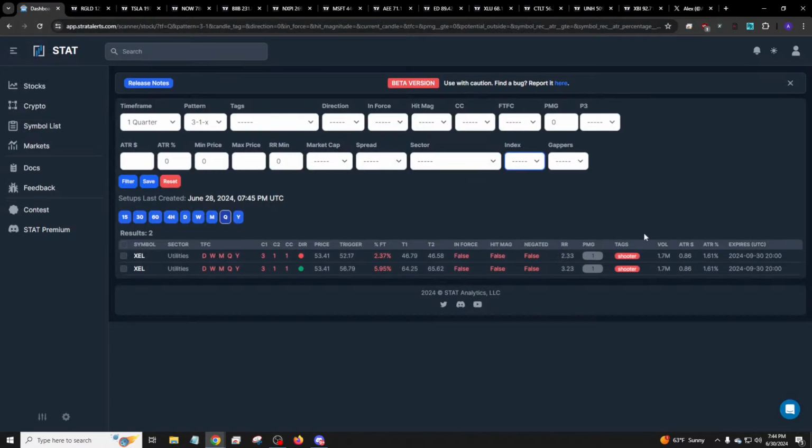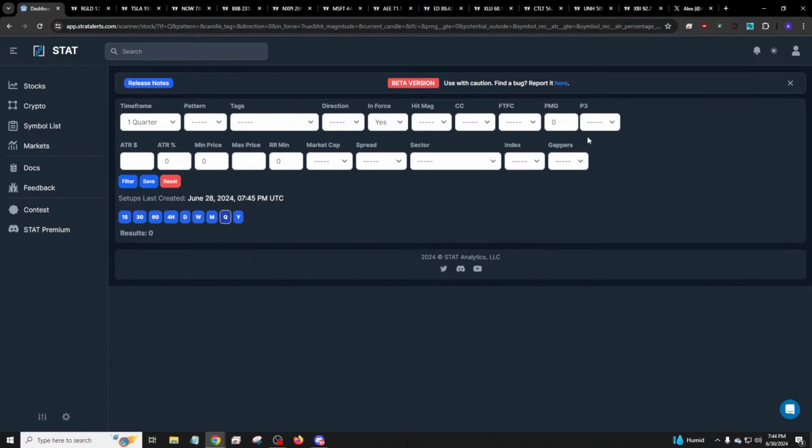And the cool thing is, when we're going through this, what we don't expect to do is memorize every single one and then take them all, right? What we want to do is we want to hit the quarterly time frame. We can scan, we can just say in force. So anything in force, inside up, 2-2 reversal, rev strat, whatever it may be, hammer shooter, that will show up on the list, and we can just filter this as the quarter goes on and build out our watch list as things go in force.